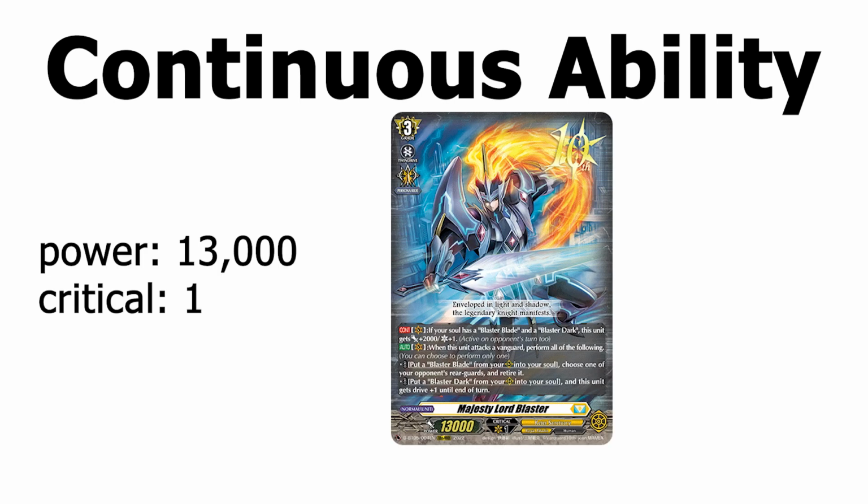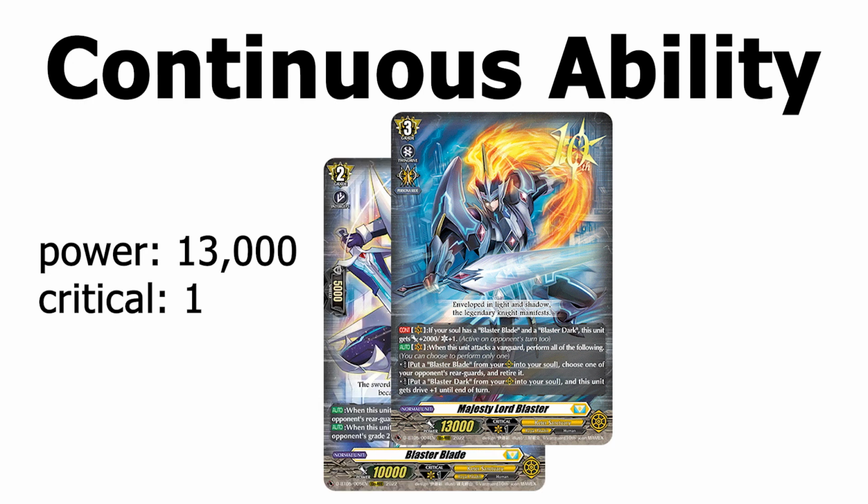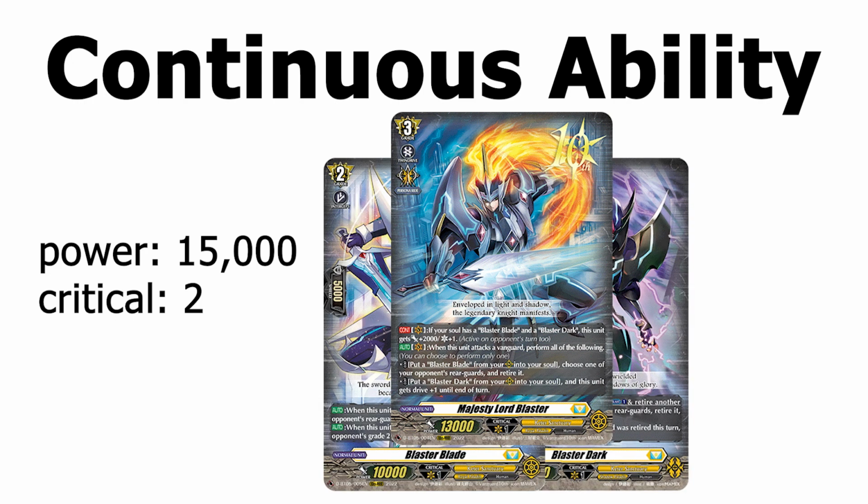An example of this is Majesty Lord Blaster. In his first skill, it says Cont: if your soul has a Blaster Blade and Blaster Dark in Soul, this unit gets plus 2000 and plus 1 critical. So as long as you have a Blaster Blade and Blaster Dark in Soul, Majesty Lord Blaster is 15,000 power and 2 critical, active even on your opponent's turn.